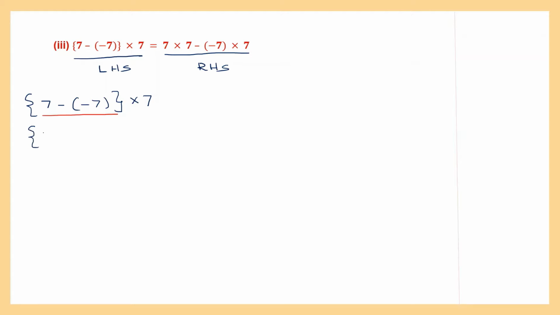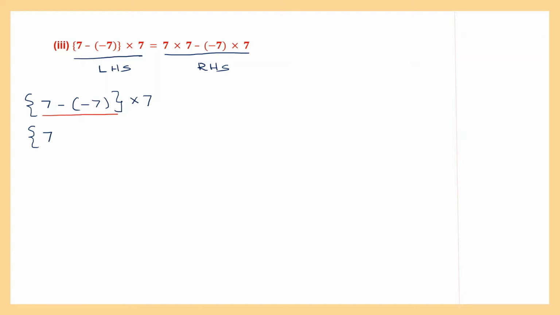Question 3. So here let's take our left hand side. This is our left hand side, LHS, and this one to the right of the equal to sign is the right hand side. Now let's work on the left hand side first. So we have curly brackets, 7 minus common brackets minus 7 and then close the curly bracket into 7. So let's simplify what is inside this first. So curly brackets, we'll write it as it is, 7.